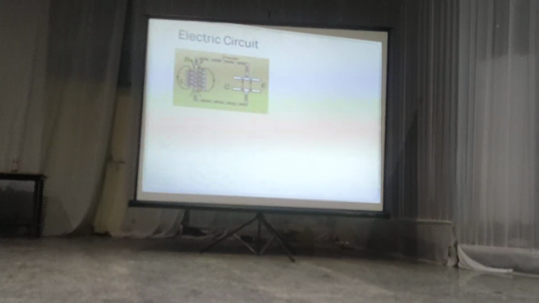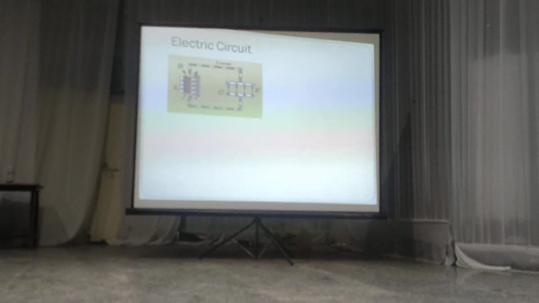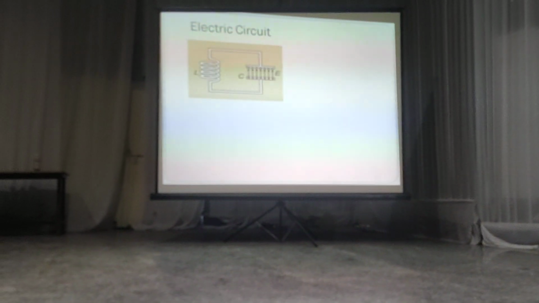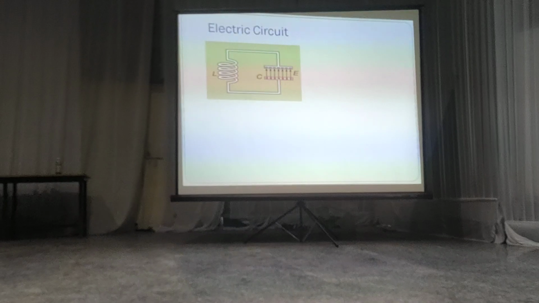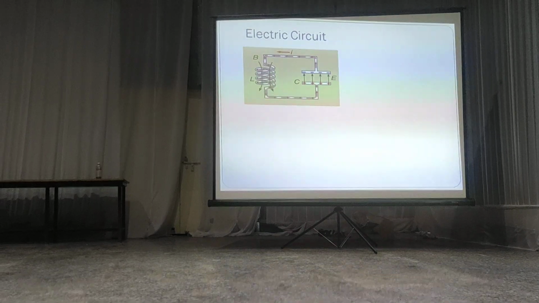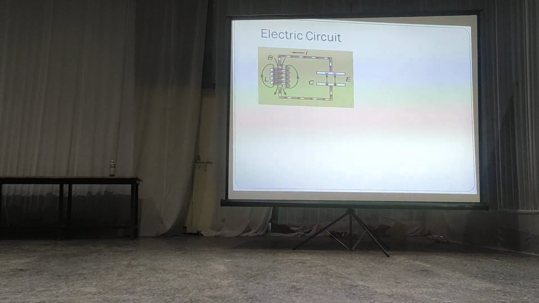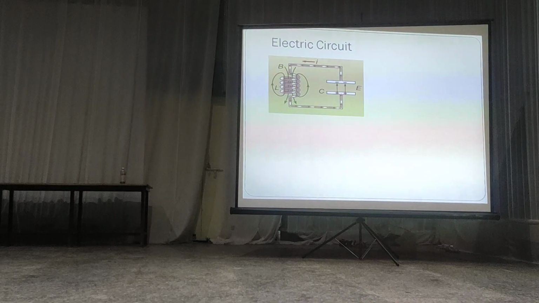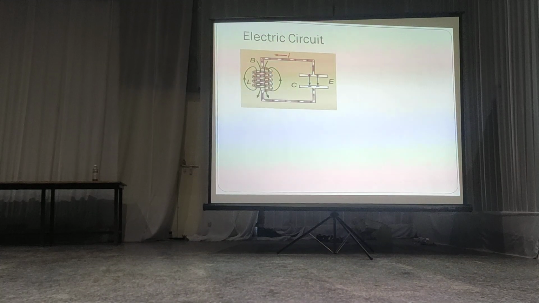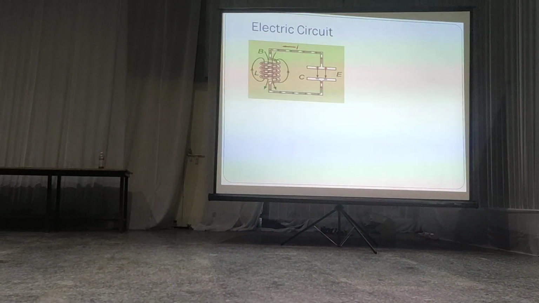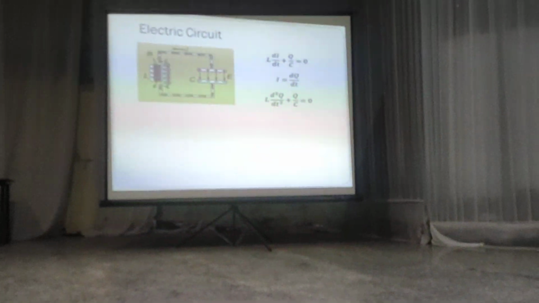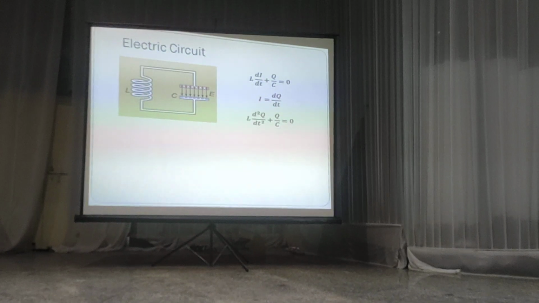Yeah. And next, let's come to electric circuits. You might have seen these circuits in physics itself, right? What is a circuit? LC circuit, right? Let us say initially I have given some voltage to it, and now the current is flowing in that circuit. And what is the voltage drop due to the inductor? That will be proportional to the rate of change in current, right? So the voltage drop due to the inductor you can see, and the voltage drop due to the capacitor will be proportional to its charge, right? So you can see that the system equation governed by the system will be L into di by dt plus q by c.